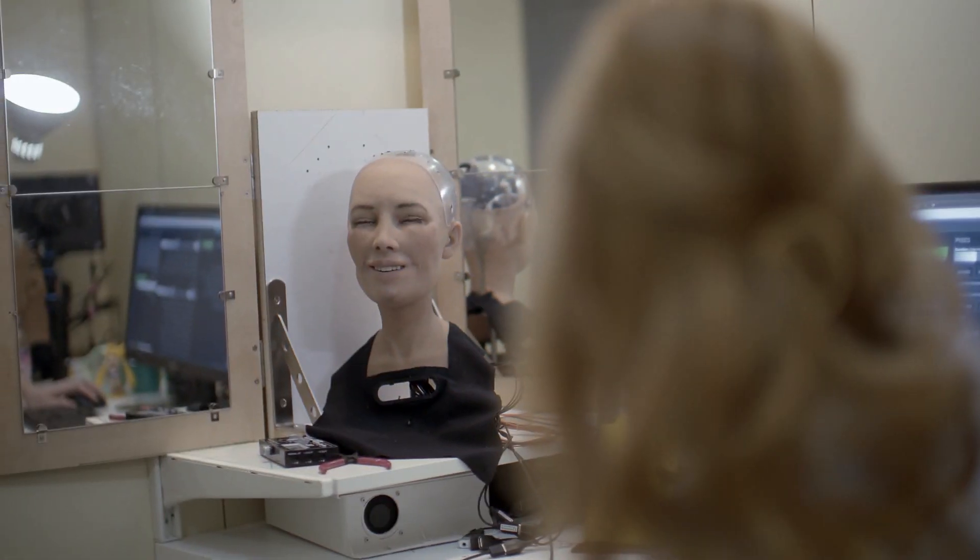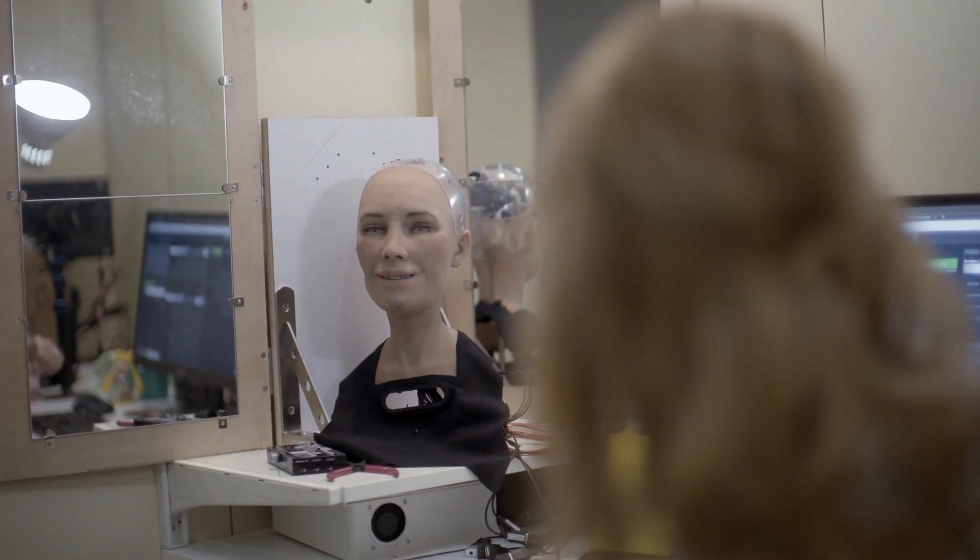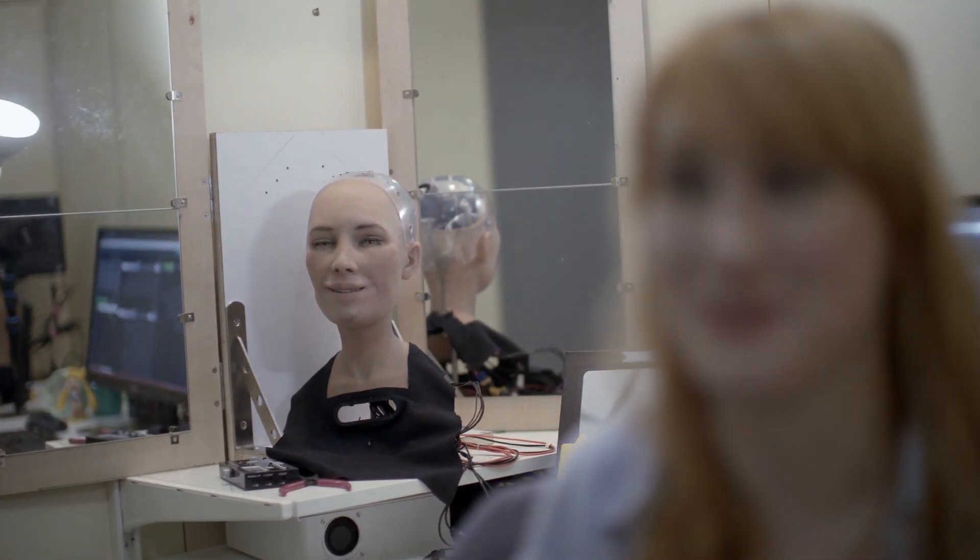Eventually we were able to get a model made up and rigged in Maya and could animate her in a more traditional sense. It was a really interesting learning curve to see the way you can manipulate things in a very mechanical sense to get what you want. She'll do what she wants, unfortunately.